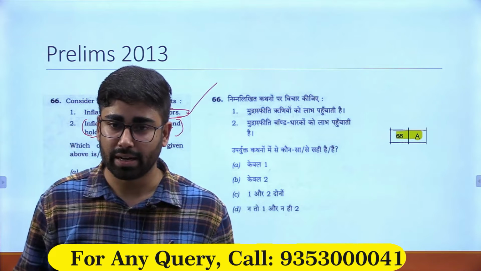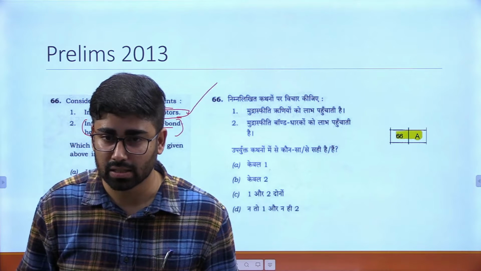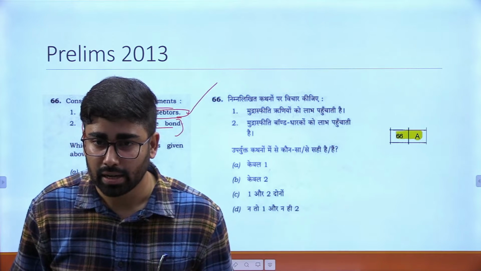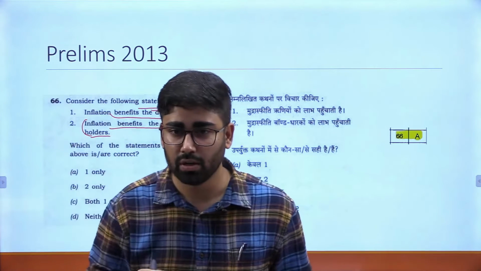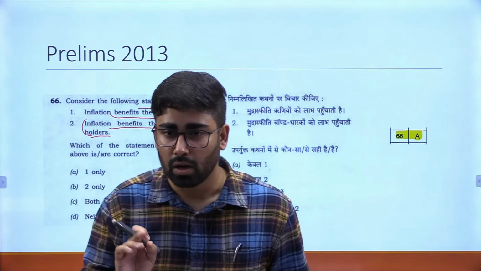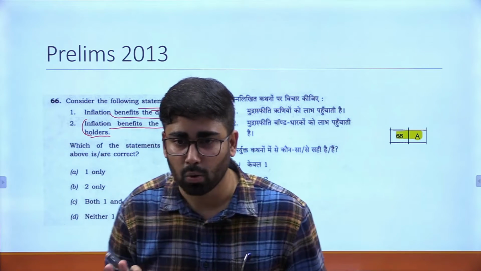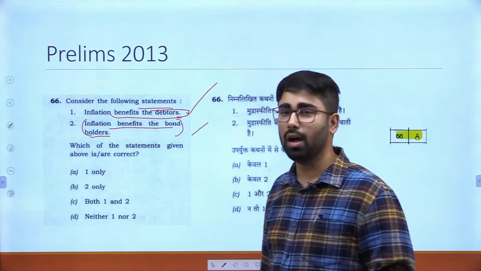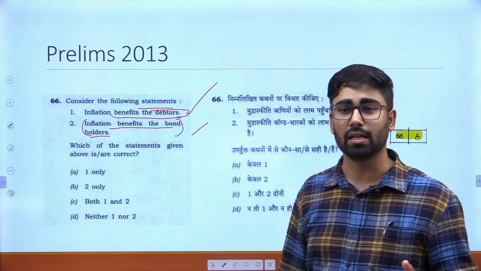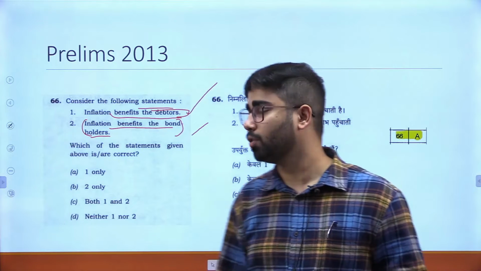Vasu has provided the correct answer. Kanu has provided the correct answer. Rakesh has said decrease the repo rate. Okay, that is the answer of the previous question. Bittu is saying both are correct. And Yamandeep says A. Okay, so Bittu has corrected the answer, that yes, only one is correct. The answer of question 66 is A as per the answer key of UPSC.